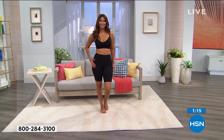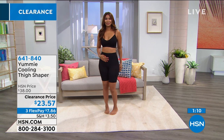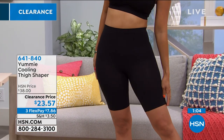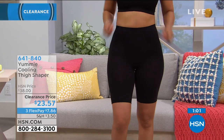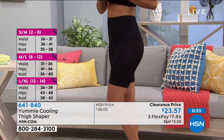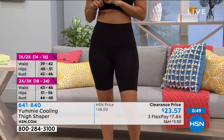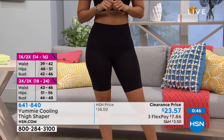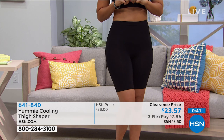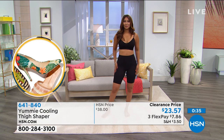When it comes to compression, you're going to get a really medium compression — not overwhelming when you want to sit down or walk around at a party and mingle. You're still going to have that chance to get up and move about. What's great too — we've all experienced the rolling effect with these garments at an event, tugging and pulling especially at a ceremony. The last thing you want to do is be pulling up your shapewear. This fabrication is wonderful because of the softness — it's not going to cling or create static with the clothes you're wearing over it.